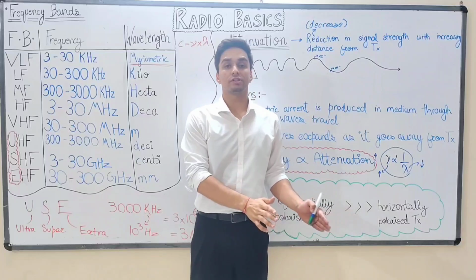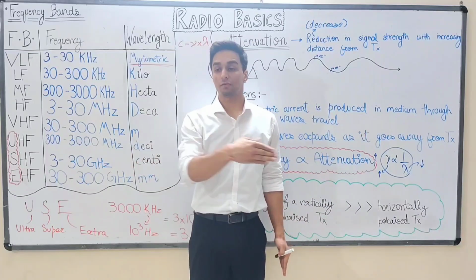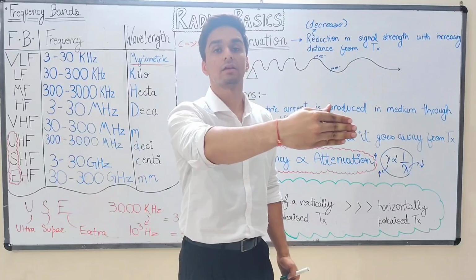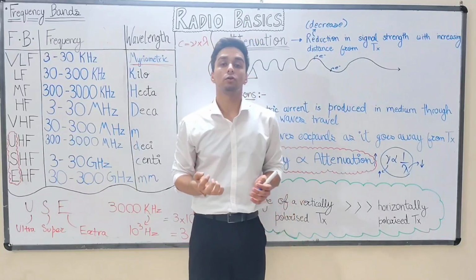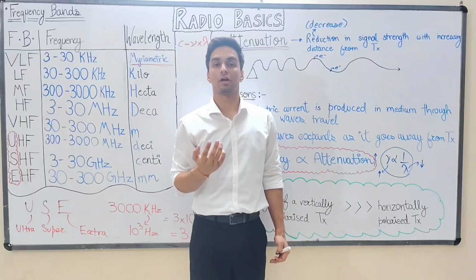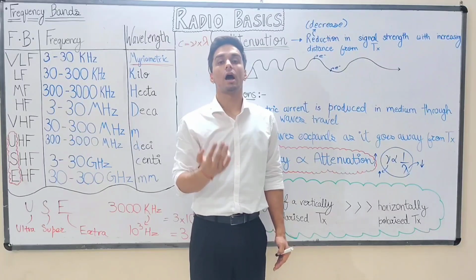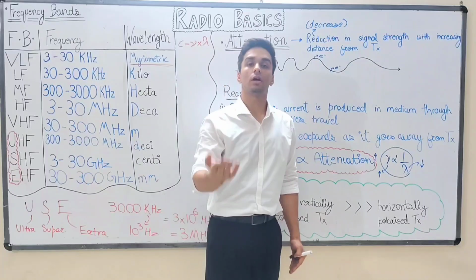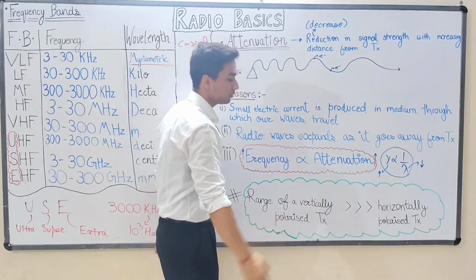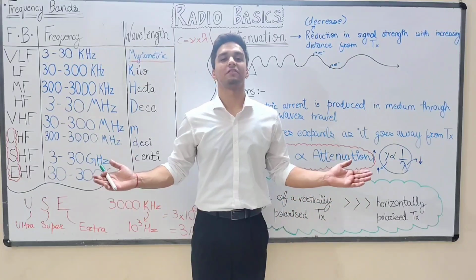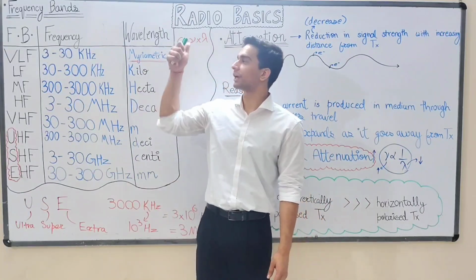But on the opposite side, if I transmitted a wave horizontally towards my receiver, then visualizing this, I have to go through more objects to reach my receiver. If I have to go through more objects, I will be losing my energy more, and thus I will travel less than a vertically polarized transmitted wave. With this, we are done with our today's lecture about radio basics.